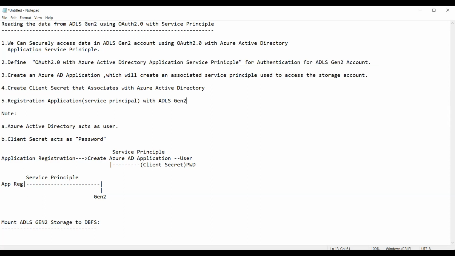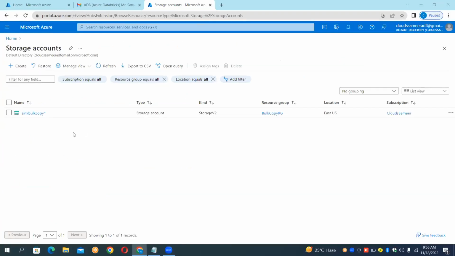I'm using portal.azure.com, everyone. So now, guys, click on, first of all, please share the screen. Screen share, please. Okay, guys, that's it now. Are you able to see it now, everyone?